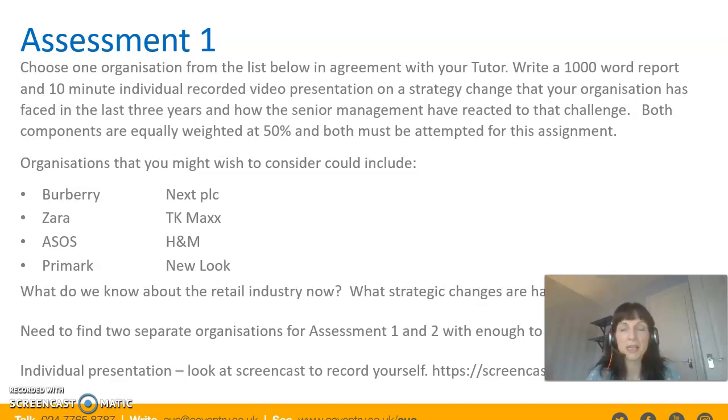So you really need to be looking at adding some images into that in terms of SmartArt and diagrams to try and make the most of the word count. But you've also got a 10-minute video, on exactly the same topic. So you're going to be recording your thoughts, doing a PowerPoint presentation, and then writing a report on it as well. So that's why I feel for 40% of the total marks, that's quite a lot of work. Even though the report's only short, there's still a lot of outputs really for that. And then the final 60% is a report, so the normal sort of thing that you're used to doing.